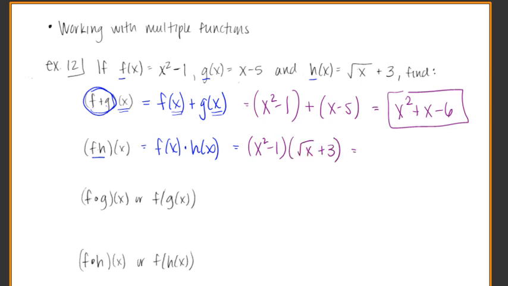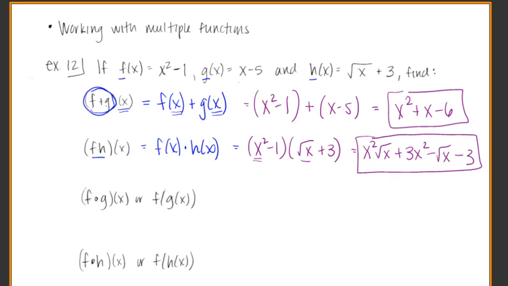So when I distribute all this out and multiply it together, when you have a radical part with a non-radical part, the non-radical goes out front, so it'd be x squared square root of x. The outside would be plus 3x squared. Inside would be minus the square root of x, and then minus 3. And right there, since everything really is not like terms at all, that is the answer for that part.